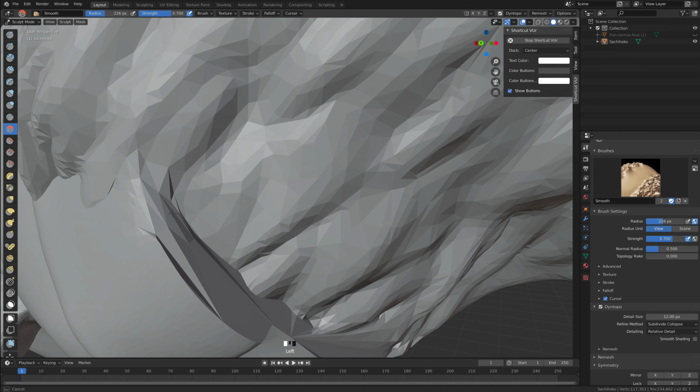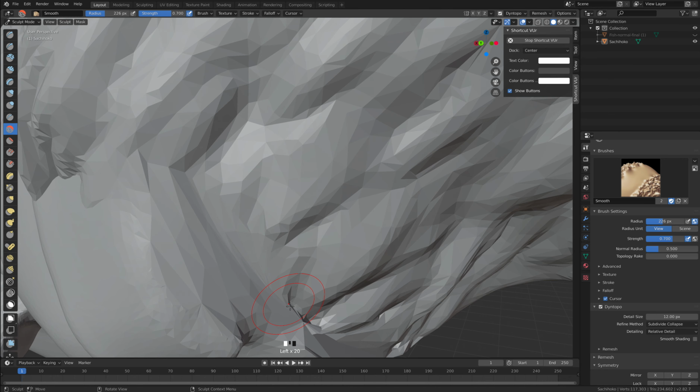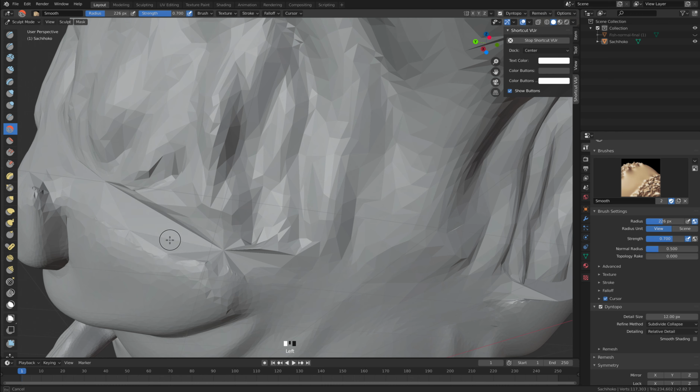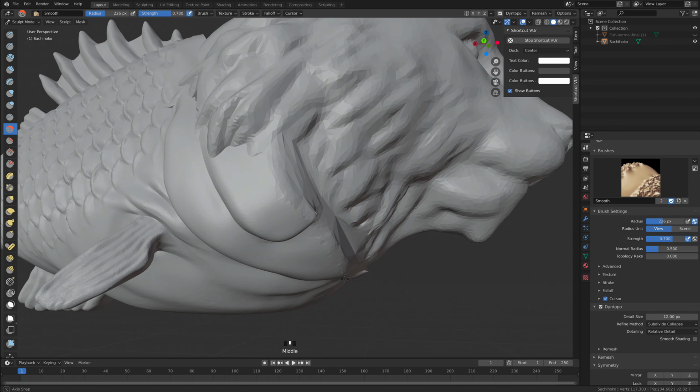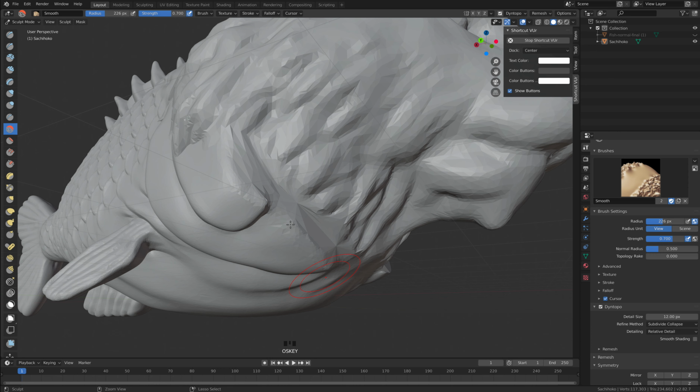It is okay to have stuff mess up on you. And it's okay to make mistakes. This is a learning process. The only way you get better at sculpting and 3D printing is by doing. So what I'm trying to do here is flatten this out, and it's not particularly cooperating with me.